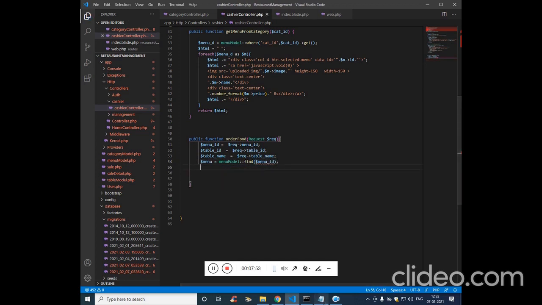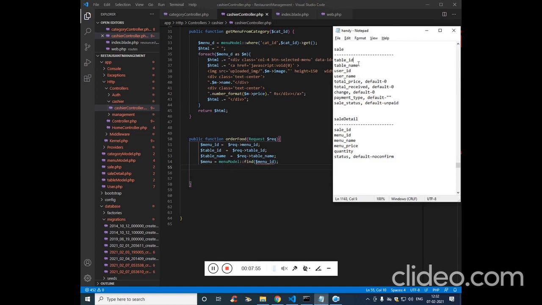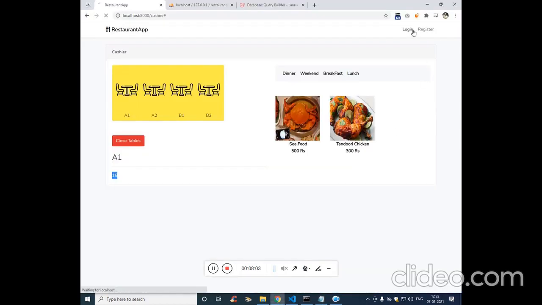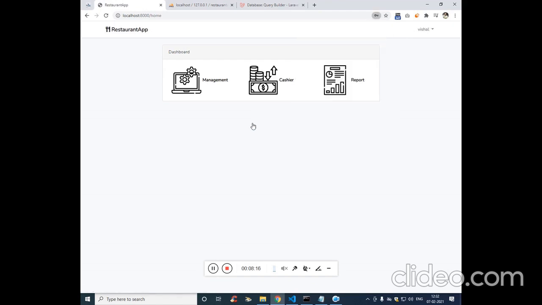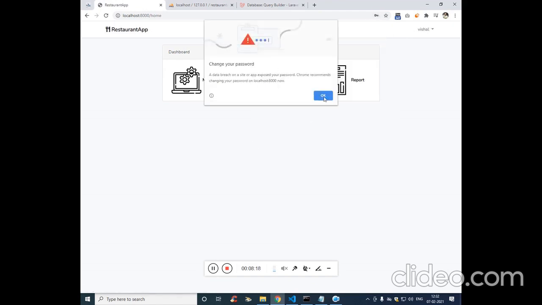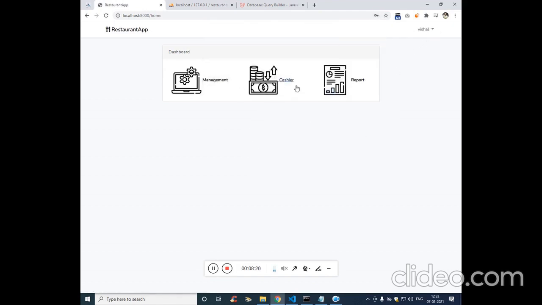And now if you see, table ID we have, table name we have, now we have to log in. So let's log in. I have created the account and I'm logged in now.